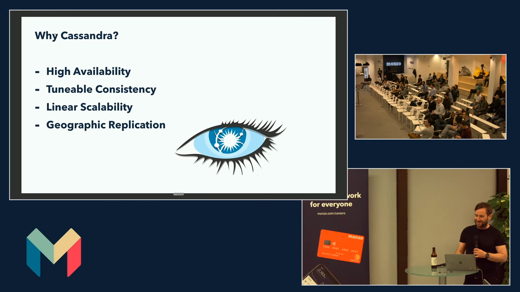But the main reasons that we would use Cassandra here are because, again, it gives us high availability. We can have multiple failures, and people can still use their cards. They can still use their app. That's incredibly important for us. You can't withdraw money at like 2 a.m. because you're kind of lost, and you know where the ATM is, it's right there, but you have no ability to get cash and no one will take cards, and you can't get home. That's a problem if your card doesn't work.